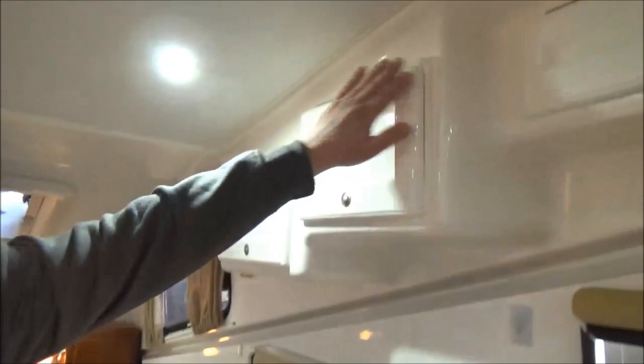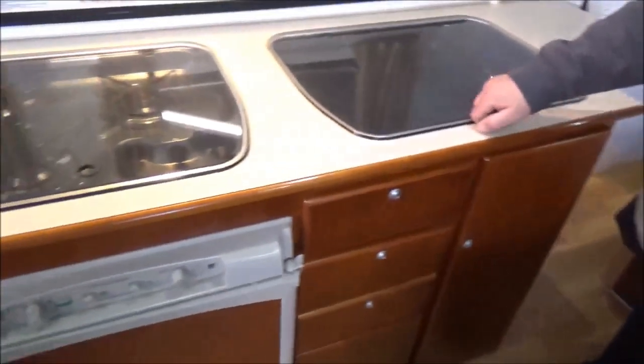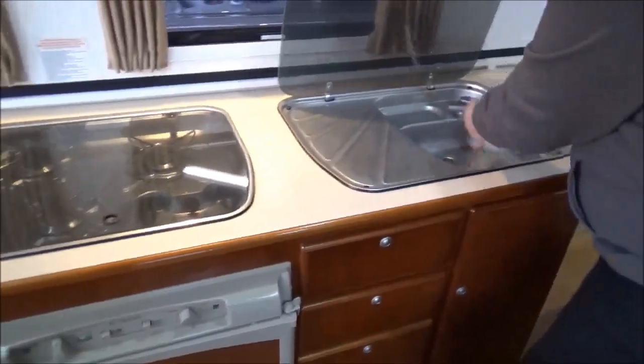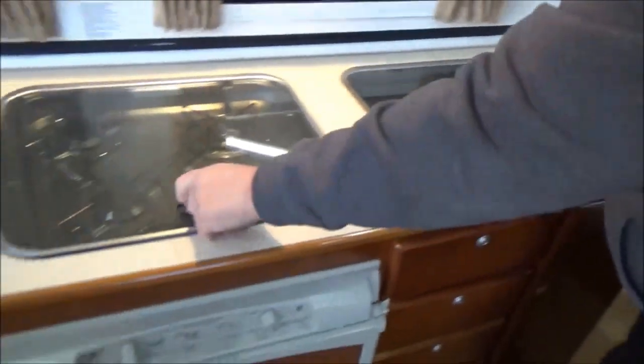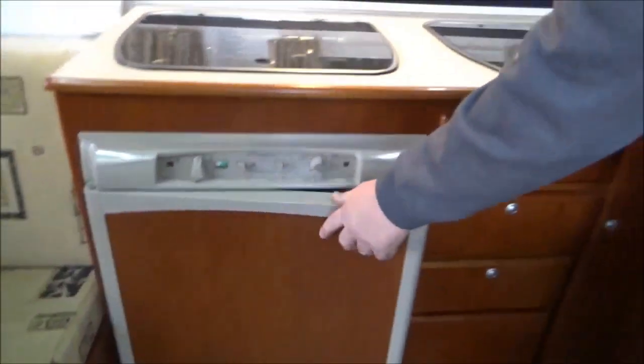So this particular van — just the way they're finished is just absolutely spectacular. You know, you wouldn't get — this van is, what, 14 years old. Timber trim everywhere, little sink, this pops up, three burner stove. We've got an immaculate three-way Dometic fridge, and this particular van's got air conditioning as well.